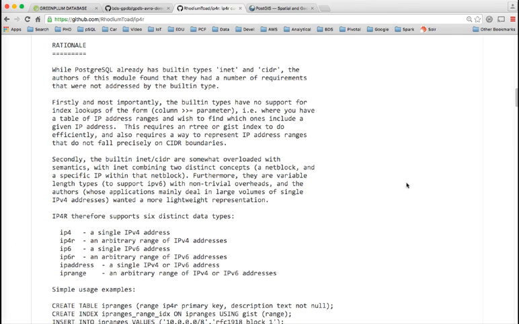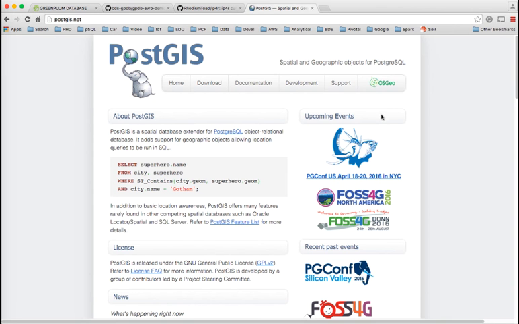This is a GitHub repository for an IPv4R, so an IPv4 range data type, which we can run in Greenplum. And so in addition to the built-in data types for INET and CIDR, which are both for network addresses, we can also use this IPv4 range, which will actually be really useful to these folks when they're doing analysis involving all this network data. So that's a huge benefit for them coming from something like Hive. In addition, if there's any kind of spatial information there, Greenplum database supports PostGIS, so they've also got the ability to do spatial analysis if that happens to be an aspect of their analytics. So all in all, it should be a big win for them.